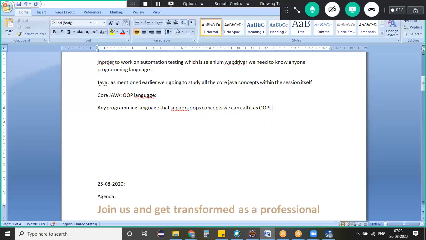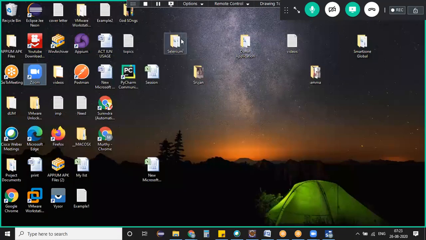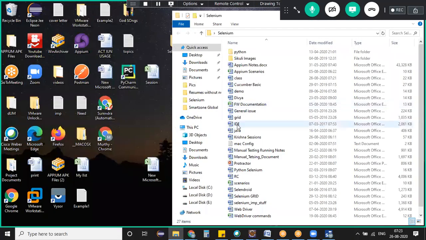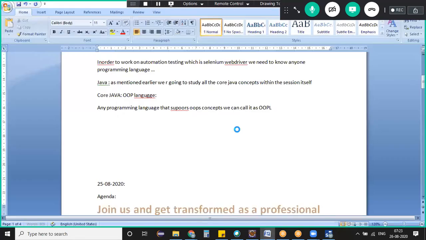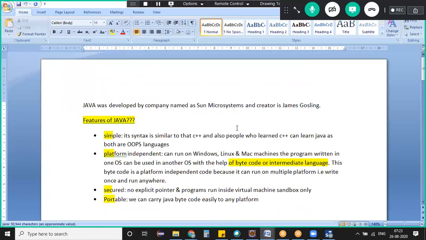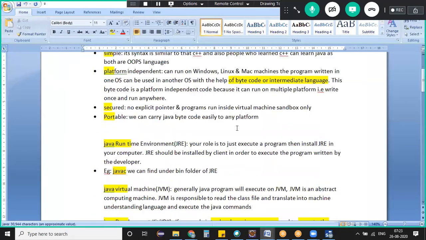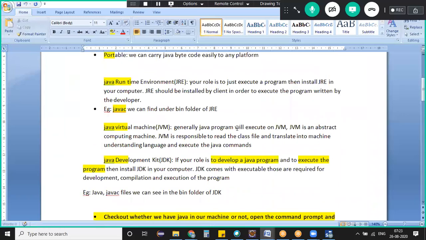So what exactly do the OOPS concepts mean? Inheritance, polymorphism, object, class, multi-threading, all these concepts we can treat as OOPS concepts. If a programming language is supporting all these concepts, we can treat that particular programming language as an object-oriented programming language, and Java is one among those object-oriented programming languages.